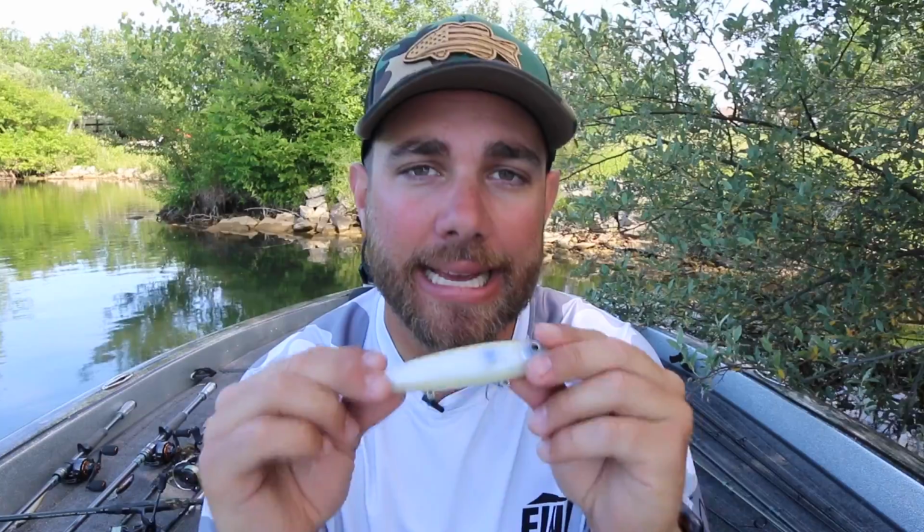Now, one of the biggest reasons that it's important to have this bait tied up during the summer is that during the summer, bass are feeding on bait fish like threadfin shad, gizzard shad, alewives. Depending on where you live in the country, they are feeding on bait fish. And something that you see a lot during the summer is schooling activity. You will actually see fish that are pushing bait fish towards the surface, and you will see them blowing up on that bait. And that's a really exciting bite, and one of the best ways to catch that fish is with a walking topwater bait.